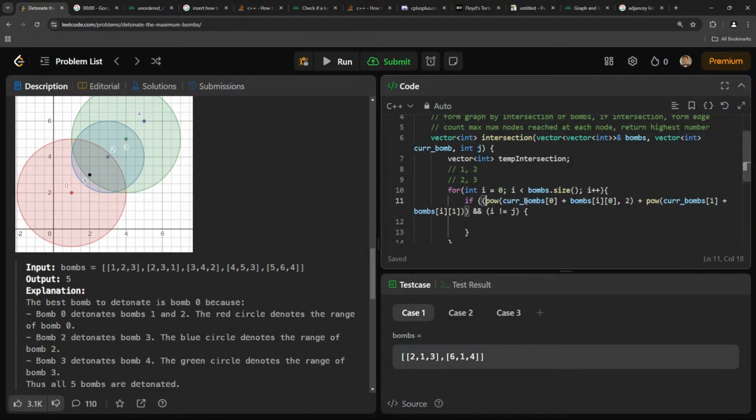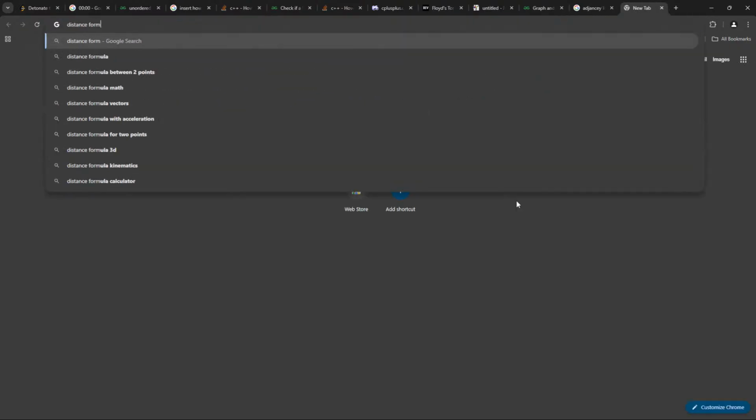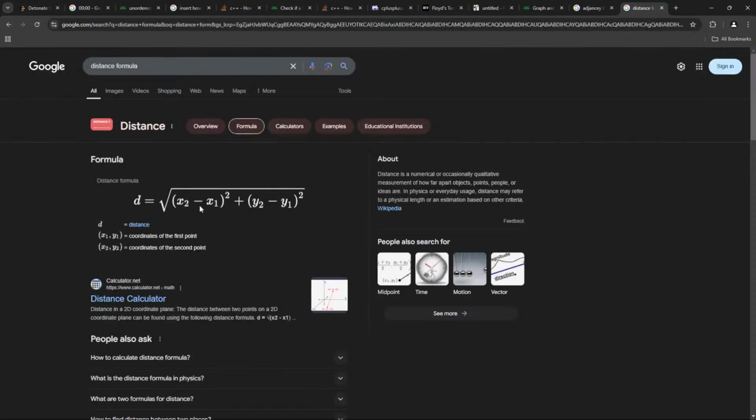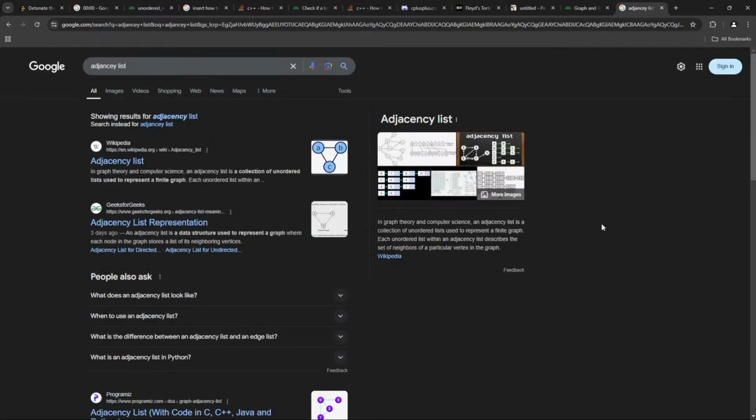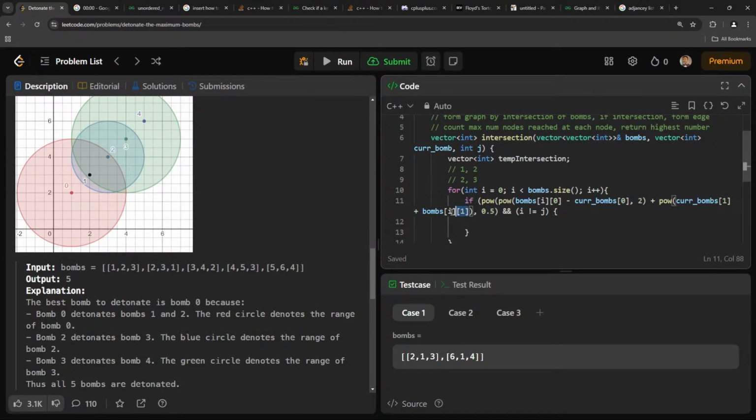Distance, and then we can square root it by powing 0.5. Okay, let me make sure I got that right. I think that's it. Minus. Okay, cur bombs distance.